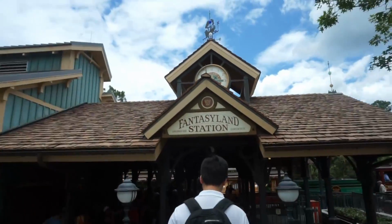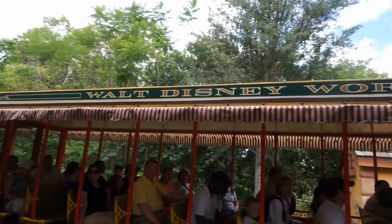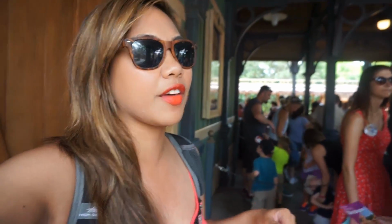We're heading over to the Fantasyland station. We were watching this biography of Walt Disney when we were walking through the inspiration for imagination for Walt. And apparently he had a model train track that people could ride on in his house because he was that obsessed with trains. So we're headed to that train. It connects, I think it only connects Fantasyland to Main Street, right? Oh, does it? It just doesn't go through Tomorrowland. So the train connects all the lands except Tomorrowland. We couldn't find the stop for Tomorrowland, so we ended up in Fantasyland.